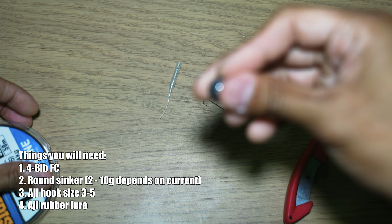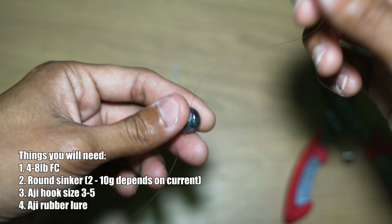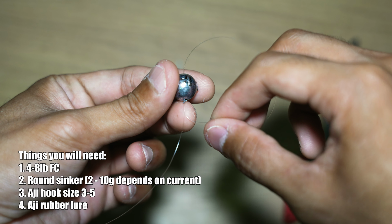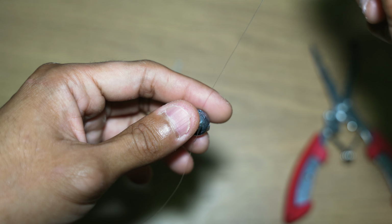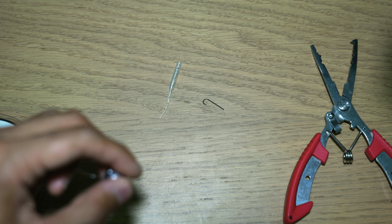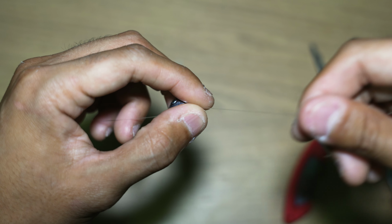Put it in all the way in like that. You're gonna go 3 times. This prevents the sinker from slipping off or moving around your entire rig. Give a bit of space for your perfection knot later on.